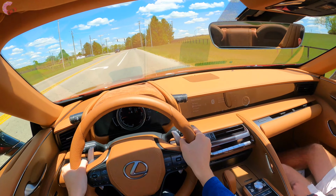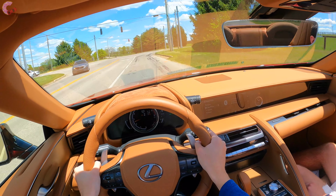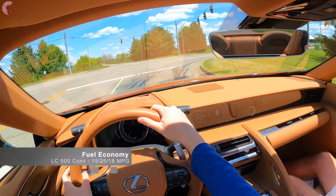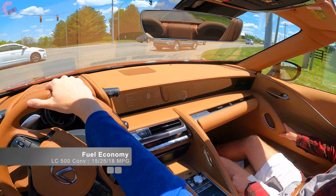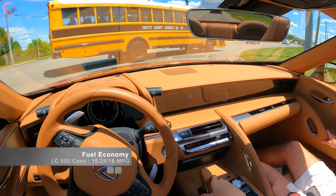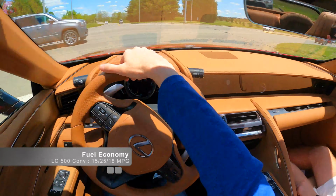Point out some of the engine specs. So this is a 5-liter V8 engine, naturally aspirated, and it makes 471 horsepower, 398 pound-feet of torque, which is definitely plenty of power to move this around. That's going to be paired with a 10-speed automatic. As you can see, it is very nice and responsive to the paddle shifters as well.